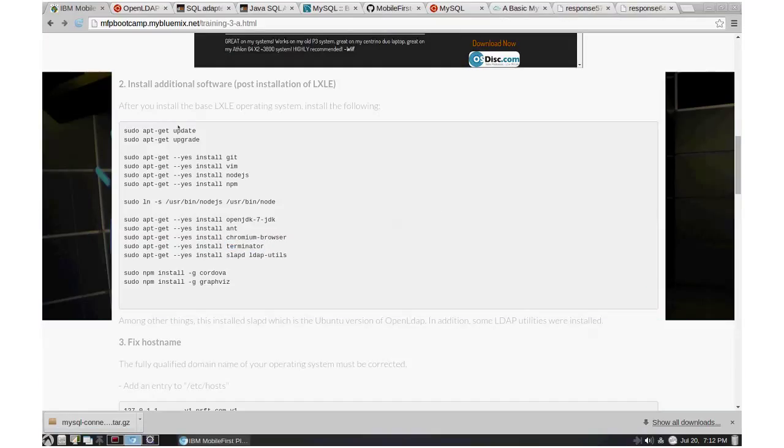But the most important ones for this tutorial are slapd and ldap-utils. You're going to need both of those. These packages down here are optional, but of course Cordova is for open source HTML5 mobile development. In fact, you don't need this for MobileFirst, but MobileFirst does ship with a version of Cordova. And then GraphViz is a programmable graphing tool.